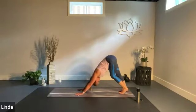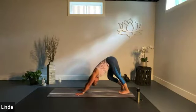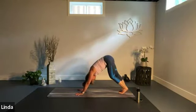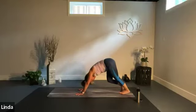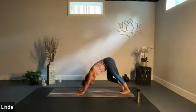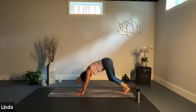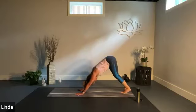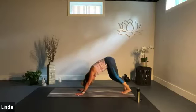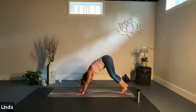Keep pressing the chest towards your thighs. Connect to your calves. And now maybe move your ankles around side to side. Just have a look at them. Can you move them? Can you make circles with your ankles in your down dog? Go one way, go the other. And then we'll meet back up.